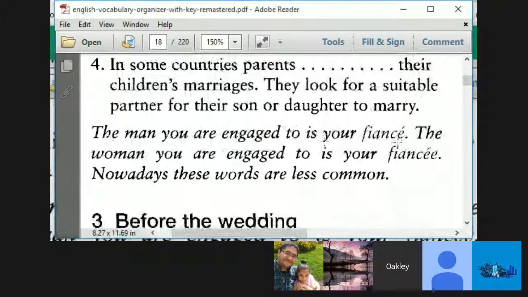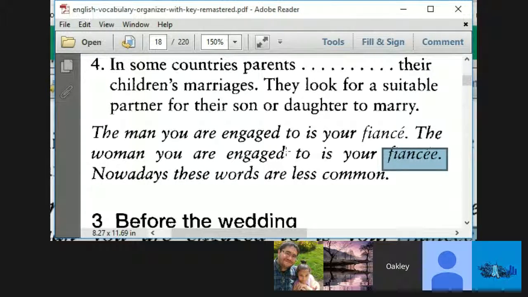Okay. The man you're engaged to is your fiancé. Very French. Mais oui. The woman you're engaged to is your fiancée. Very subtle difference. She's my fiancée. Fiancé. There's more stress on the ending for the girl. I don't know, they're French words. I can barely discern them myself. Fiancé has more like middle stress. He's my fiancé. She's my fiancée.